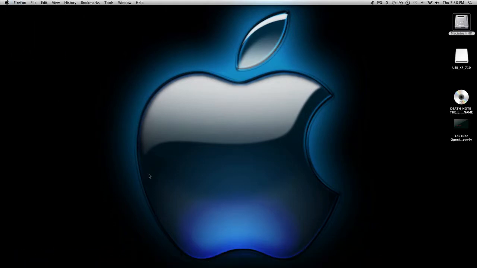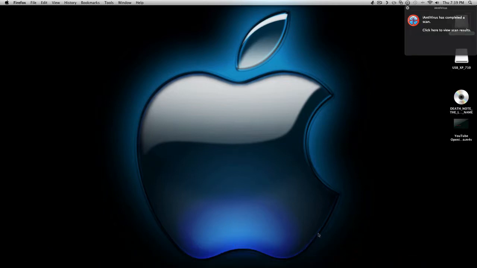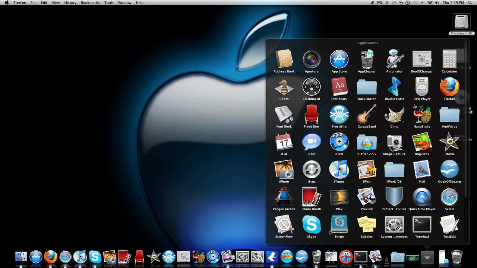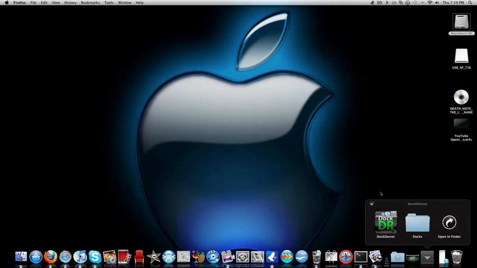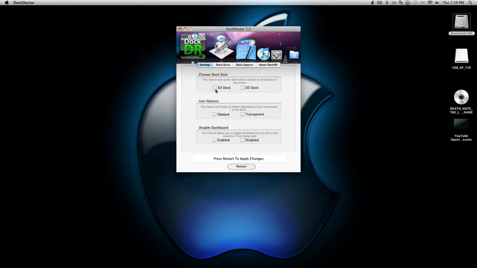Let's see what else. I have Doc Doctor. That is really cool. If you notice down here, my dock is actually black. It's kind of hard to see with my black background, but it's black and kind of glassy looking. If I go to my applications, Doc Doctor, it's right here. Open this up, and I can do a 3D dock or a 2D dock.